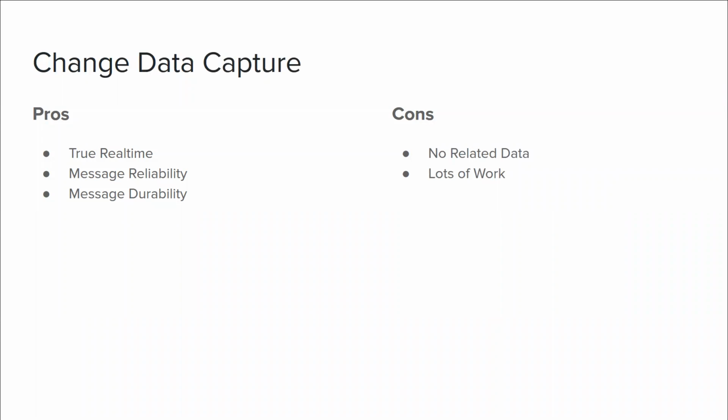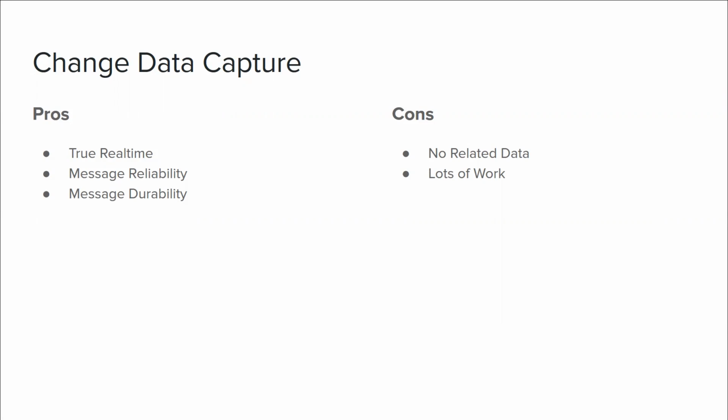Something that came out with the very most recent release, and this wasn't in my slides until about two weeks ago because of how new it is: change data capture. This was announced a couple of releases ago and was available in DE orgs, and I honestly didn't think it was going to make it to production, but here we are. What change data capture does is allow you to say, I want to make the data for this object available for streaming. There's a great Trailhead on it. You can go in and see how you do that.